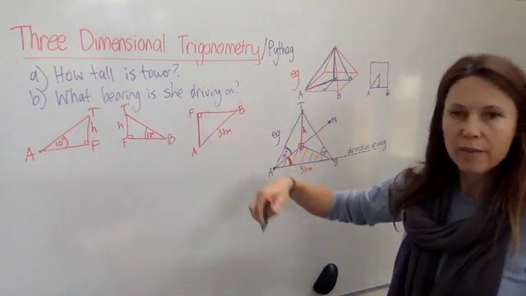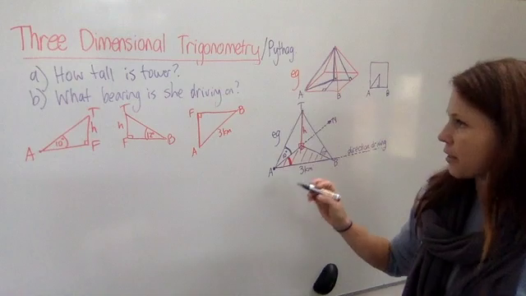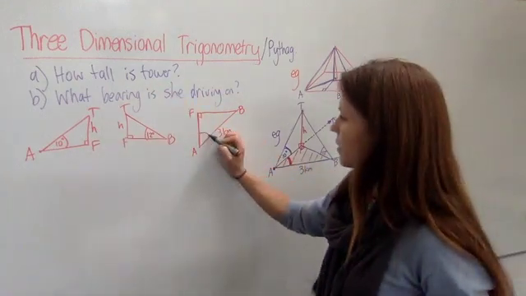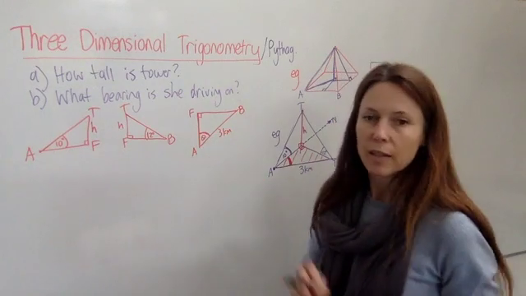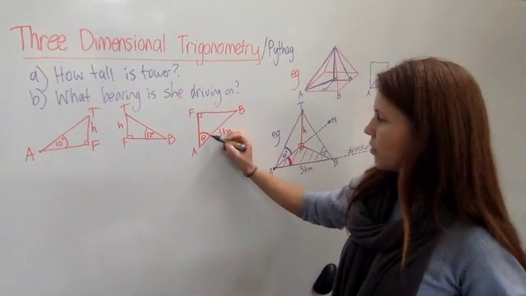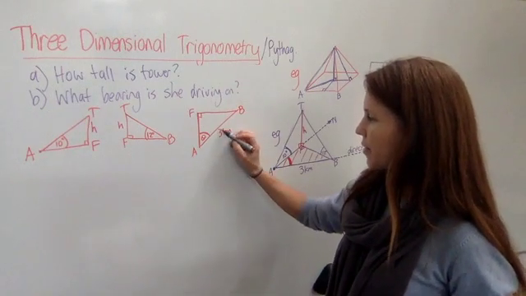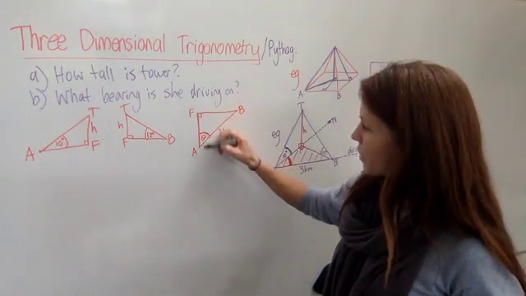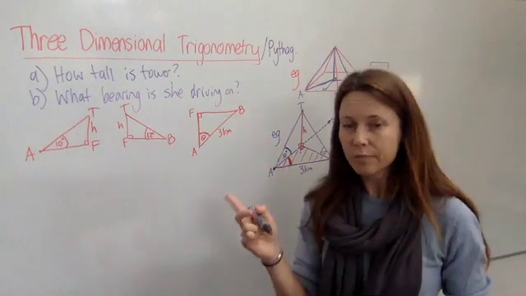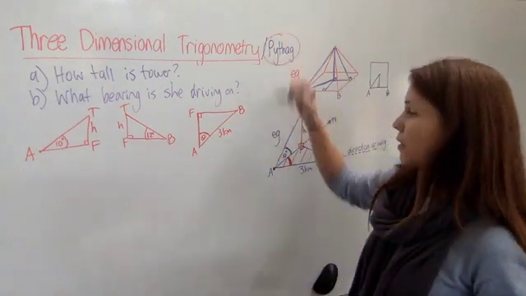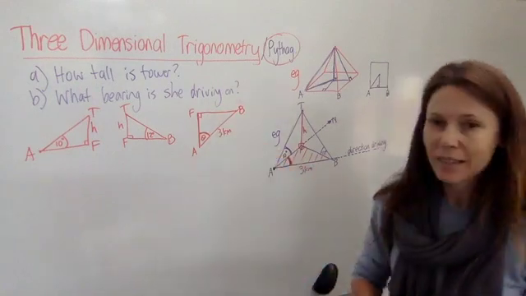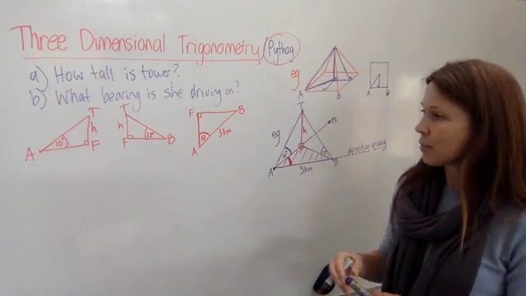So drawing it on a plan view just helps me really work out what I ideally want to know. I want to know H, how tall the tower is, but I also want to know what this angle is here. So let's call that theta, and that's something we want to figure out. Now on this picture you can see I can't jump straight to finding it because I don't have anything other than 3 kilometres. So I need some kind of expression for FA or for FB or for both so that I could use Pythagoras if I wanted to figure out something. So there's a lot of unknowns. You just need to start somewhere and see how you go.